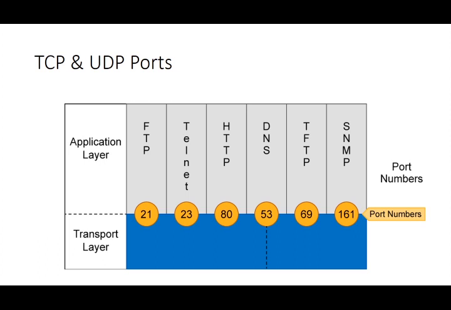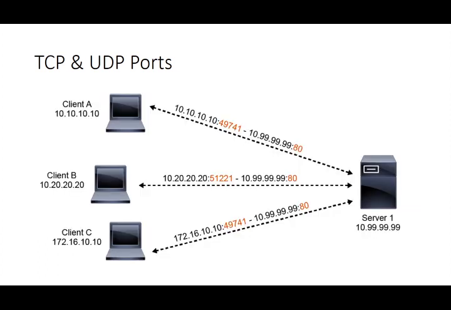In this example, we have server number 1, which is running a daemon that is offering web services. A user, client A, client B, or client C is going to establish a connection to the web server. As the TCP segment is created on client A, B, and C, the destination IP address will be determined using DNS. We know that we are making an HTTP connection because of the application that is in use on the client computer, and so it will select port 80 as its destination port.